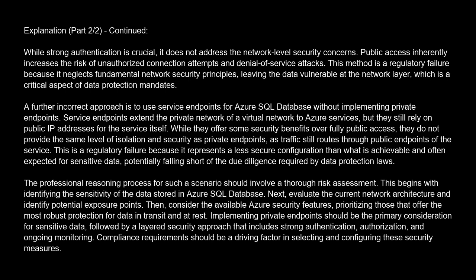This method is a regulatory failure because it neglects fundamental network security principles, leaving the data vulnerable at the network layer, which is a critical aspect of data protection mandates. A further incorrect approach is to use service endpoints for Azure SQL database without implementing private endpoints. Service endpoints extend the private network of a virtual network to Azure services, but they still rely on public IP addresses for the service itself.